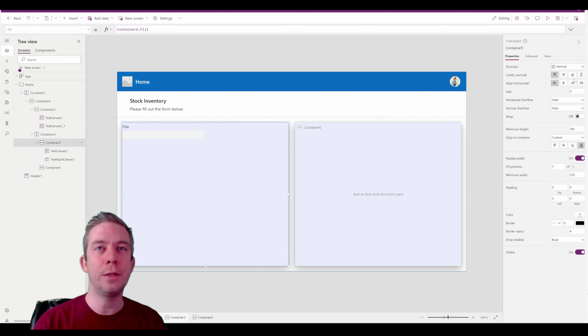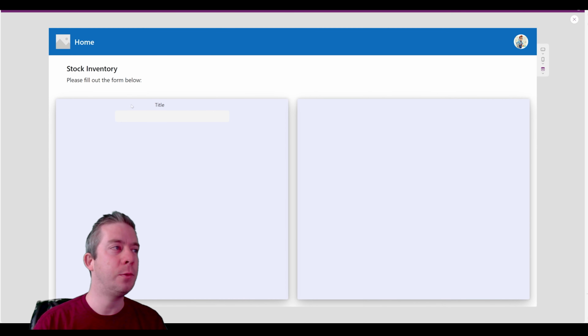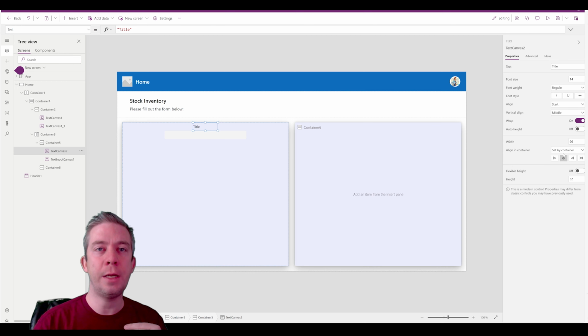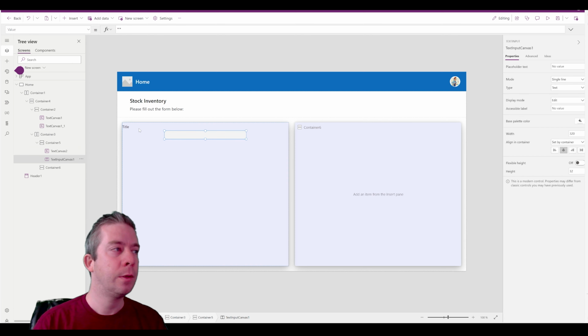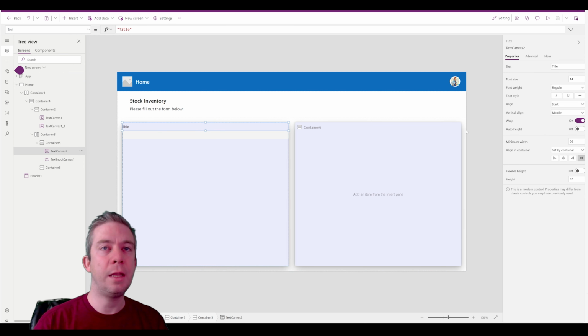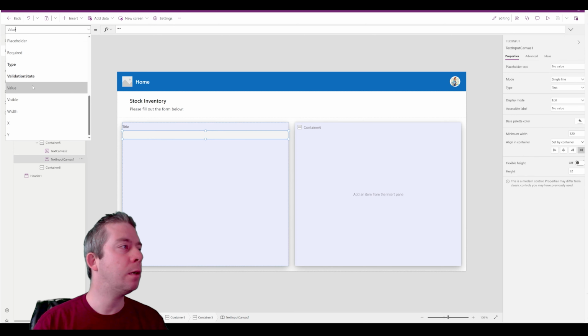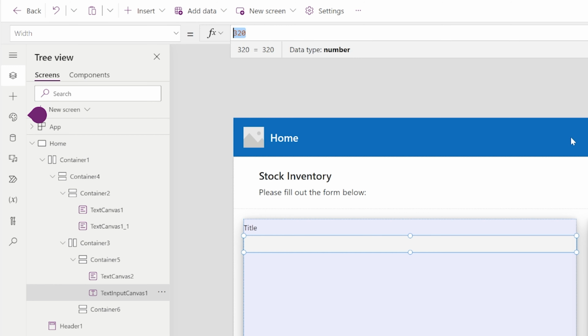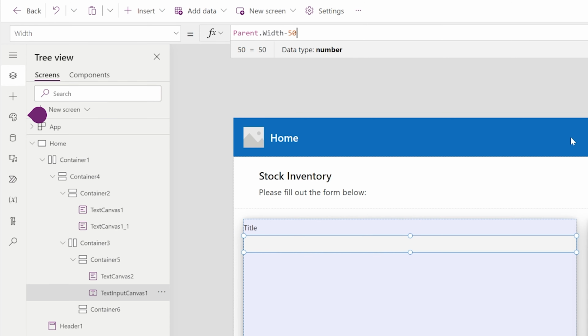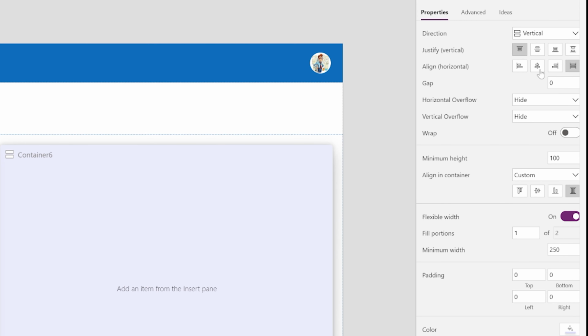So on this side, I'm going to center everything. This side, I do want it centered. The text, I want it to be aligned on the left, but I don't want it that far over. So the text, let's see here, we're going to make everything aligned stretched, but then I don't want it all the way. So I'm going to come to the width. It's 320. I'm going to say parent.width minus 50. And maybe put that back in the center. There we go. I aligned back center.